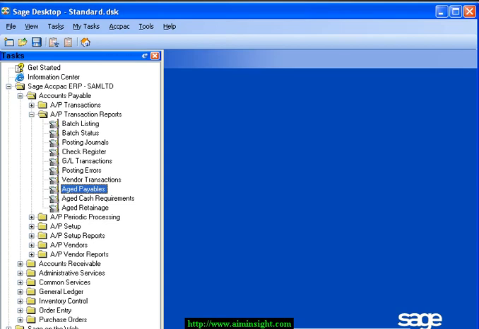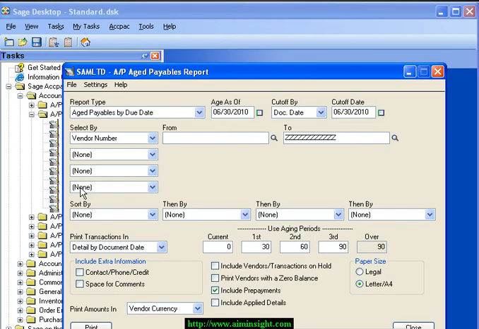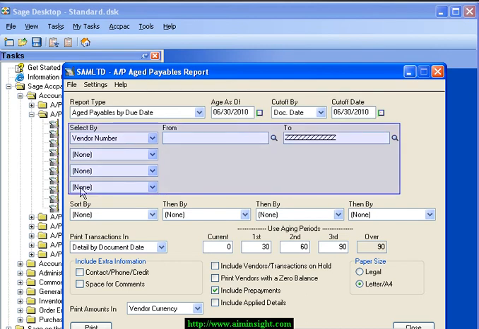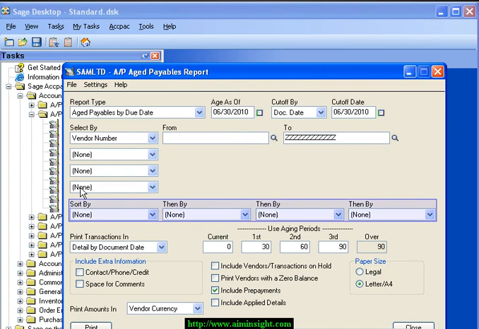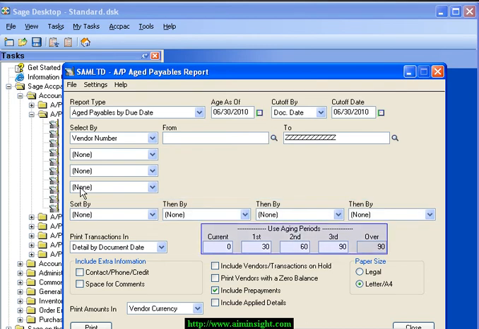The Aged Payables Report is the most often used AP report to assist in reconciliation. This report lists all outstanding transactions or balances by date or year and period. Several selections assist in determining what information is included and how it is sorted. It's important to point out that the aging is flexible, as with vendor activity. These four aging periods can be modified at runtime, but the defaults come from within AP setup options.